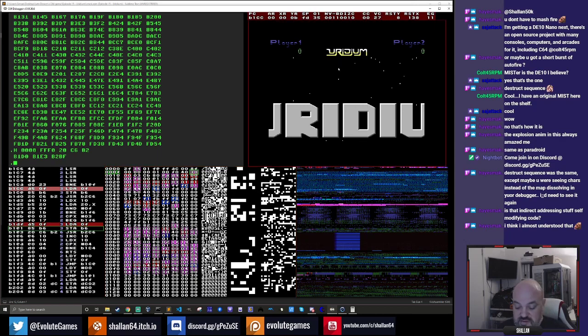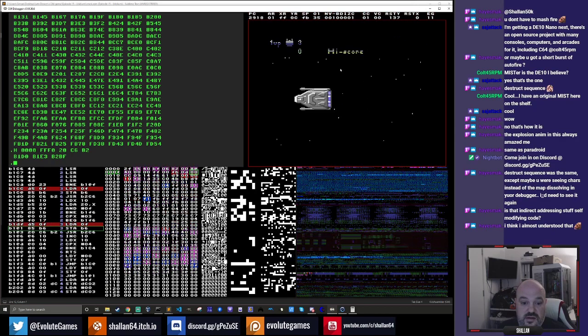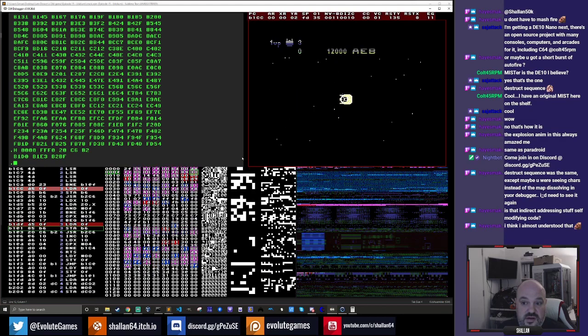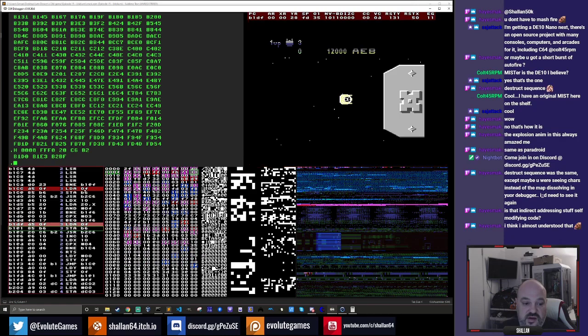So I don't think it's that. They're both 0F. There's no 03. But these are the locations that are actually doing that. So again, it could be that this function is being called from somewhere else.